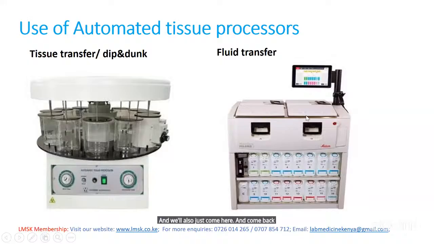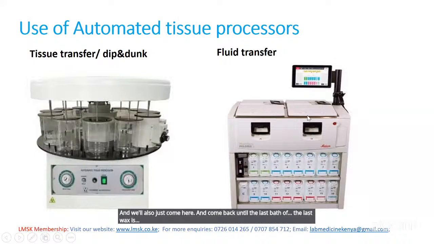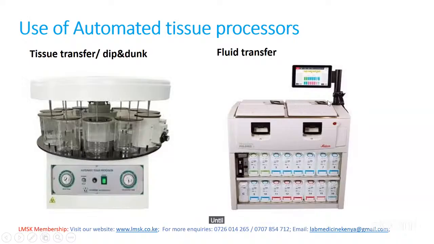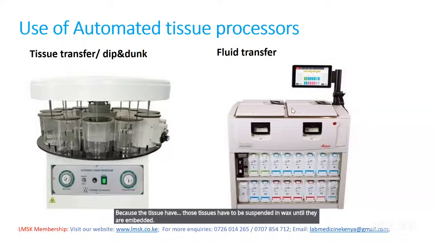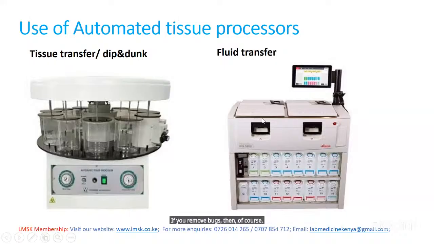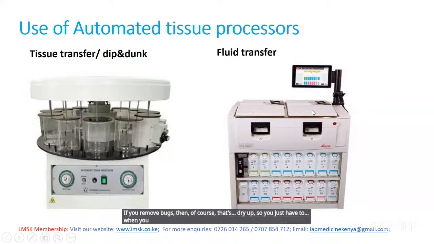The wax will come here and go back, until the last bath of the last wax is pumped here, and it remains here even after the program ends, because those tissues have to be suspended in wax until they are embedded. If you remove the wax, they'll of course just dry up. So when you come to remove your tissues, you start by draining the wax, then you can remove your tissue basket.